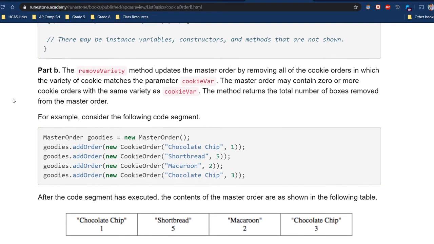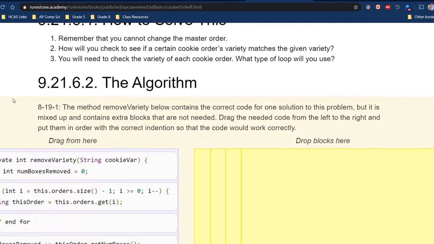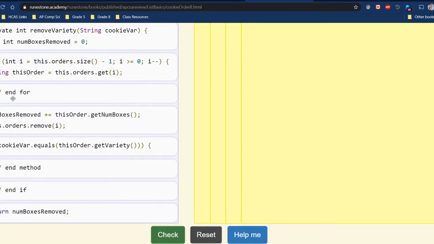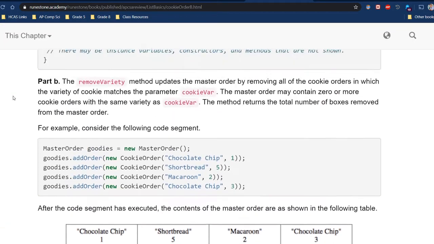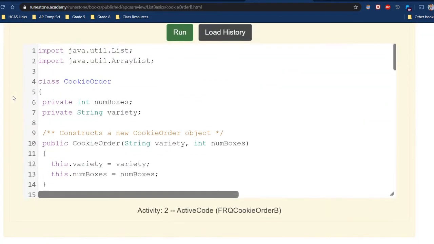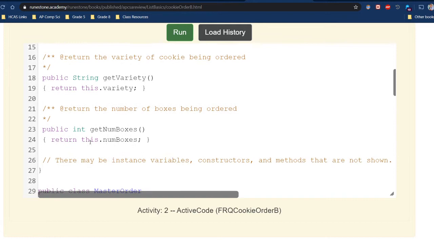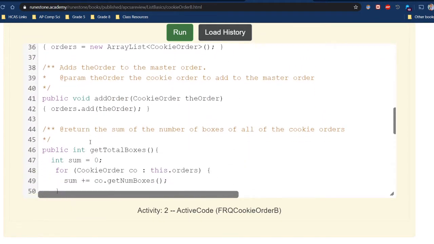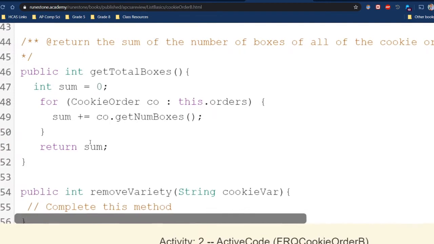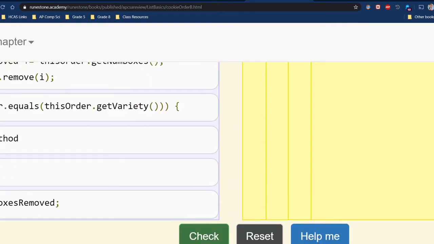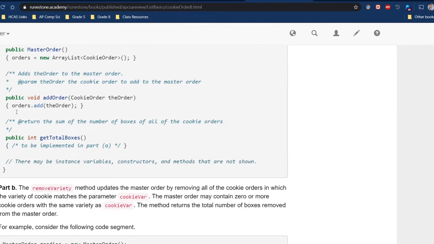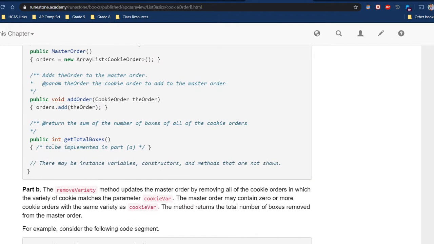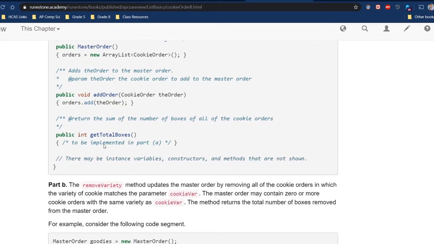So part B. Actually, let's quickly look at what the part A answer was, because that's kind of interesting. They've already written it for us here. So there's a quick answer for you, but let's have a quick think about the code and how we'd solve it. Part A said get total boxes, so you would think the best way to do it would be a simple counter. Establish a counter.